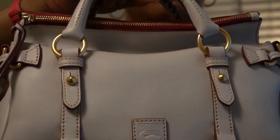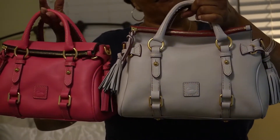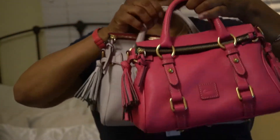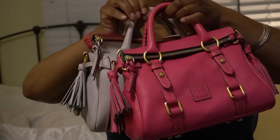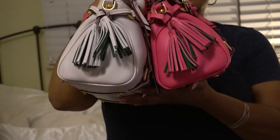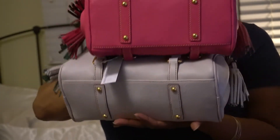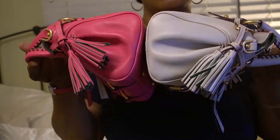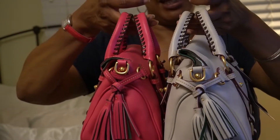I have the Micro. And just comparing the Mini to the Micro — you can see just how much larger the Mini is to the Micro. The depth is about the same. I have the measurements. The depth for both the Micro and the Mini are about the same. And I think the height for the Micro and the Mini are about the same.